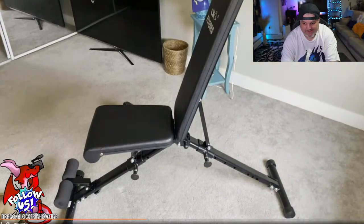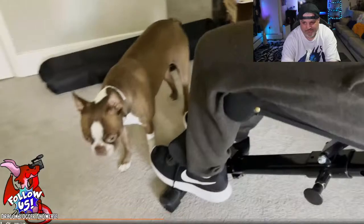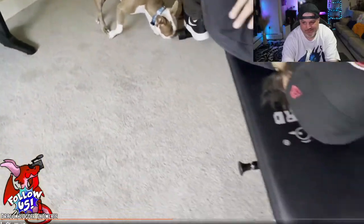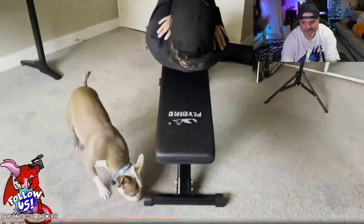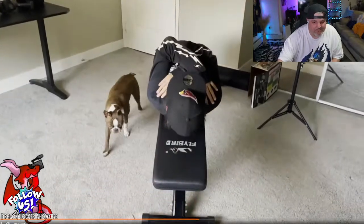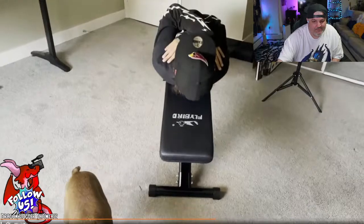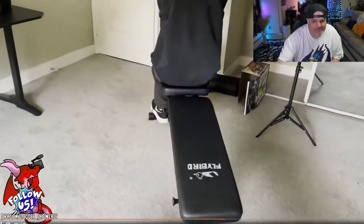So I took my son here to demo it for me. My son decided to try it out to see if it supports his weight with the footrests, doing some sit-ups with the incline all the way back. And as you can see, it's slightly inclined towards the ground, so he has to bend all the way backwards to where he's not quite flat. He's actually bent inverted towards the ground, and it supports his weight just fine.